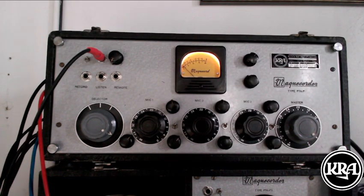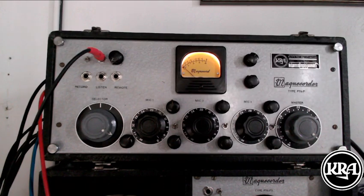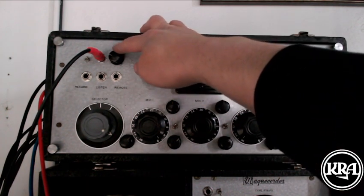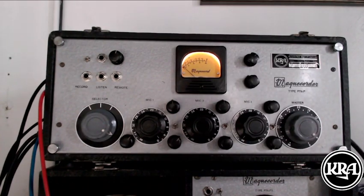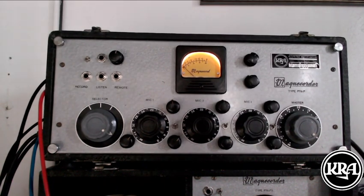Now, what happens with that signal? I mean, I've only got 3 of these knobs, and all these other knobs do things already. Well, it then gets sent to the switched jack on this knob. So if we were to flip that switch and not have anything plugged into that stereo input plug, we would get that fourth microphone preamp channel equally shared to the left and right channel.